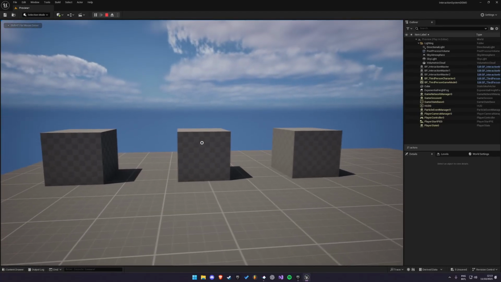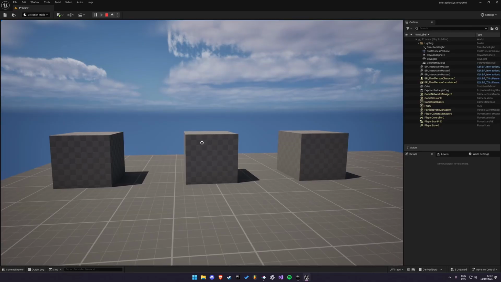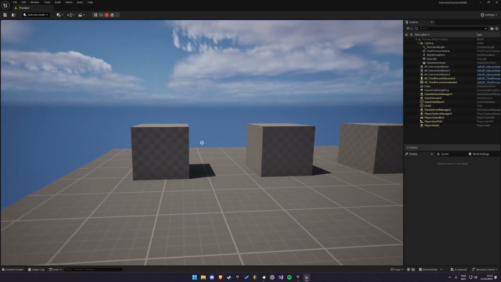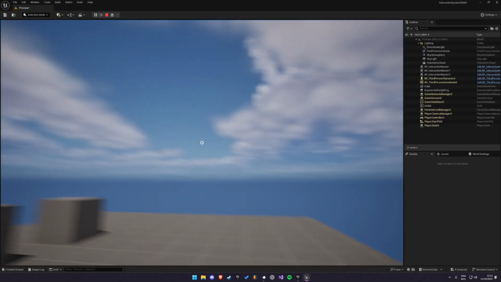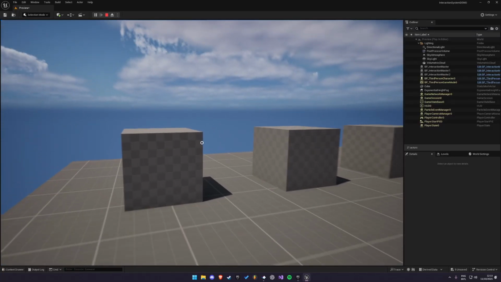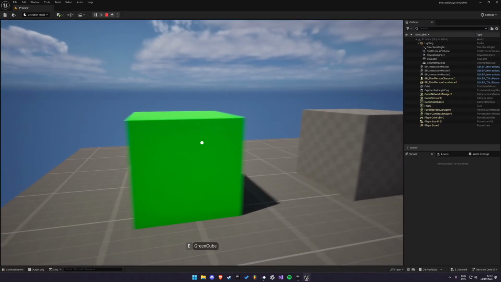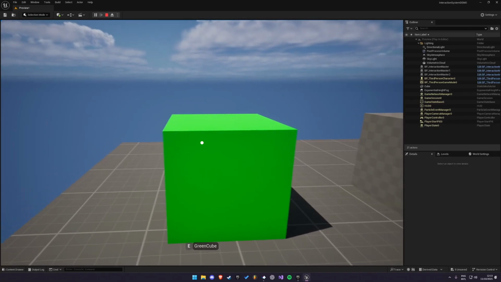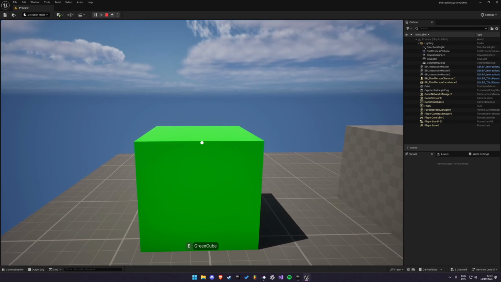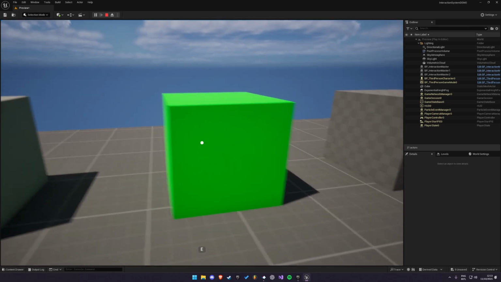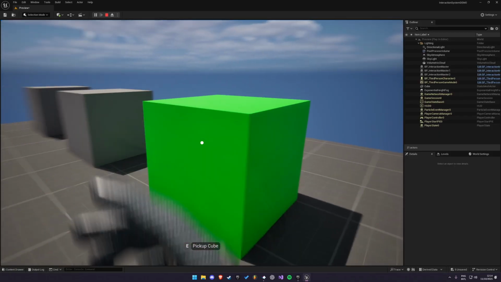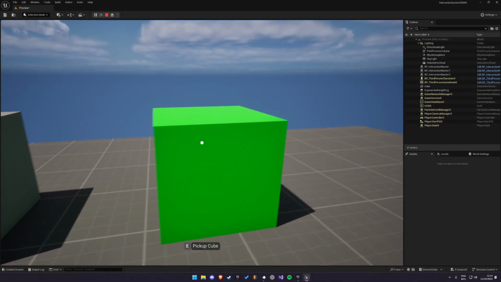Last week we made our own interaction component system, and to go further on that, I think it's good that we make our own interaction widget combined with a small HUD that you will see right now on your screen. So it's a small crosshair on your screen. Whenever you go close to an object, it changes from image and it displays an interaction key combined with a text. And whenever you don't want to display text, you can leave it empty. It leaves it out and it moves only the interaction key to the middle for you to show. And all the possibilities, I'm going to show you what you can do with it furthermore as well.